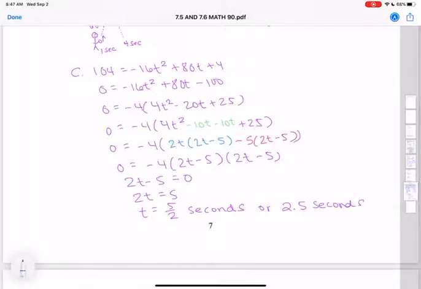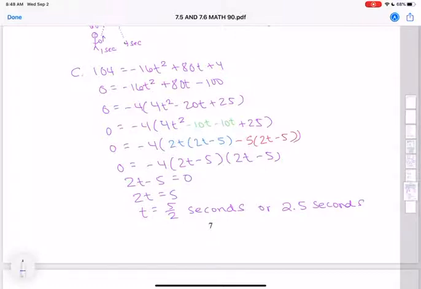And most of the time, I want you guys to keep everything in a fraction, but in a story problem, it's pretty typical to switch over to decimals just because it makes more sense to tell someone, yeah, I threw the ball and it hit 104 feet at 2.5 seconds, rather than, you wouldn't walk up to somebody and say, yeah, I threw the ball and it hit 104 feet at 5/2 seconds. That would just kind of sound weird. So in story problems, I'm okay with you switching over to decimals. So it ends up being about 2.5.